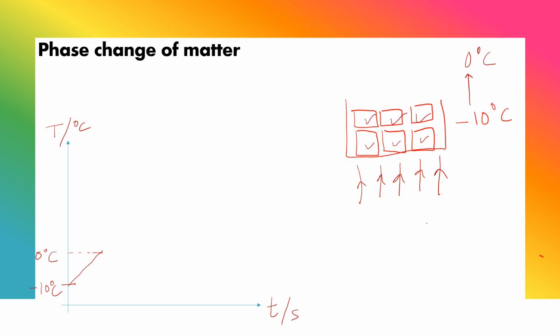Now you will find one interesting thing. When the temperature reaches 0 degrees Celsius, there will be no further change in temperature until this ice completely melts and converts into the liquid. And again, as I said, the time will continue to flow at its own speed. So time is increasing, but there is no change in temperature. So here is this constant temperature graph for some time. Let's say this is the time duration.